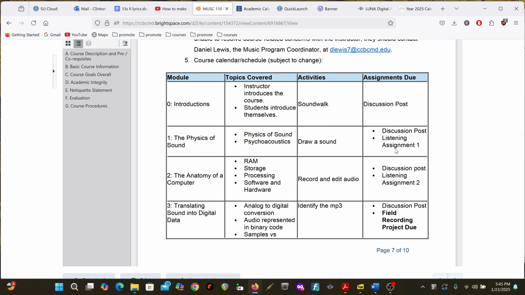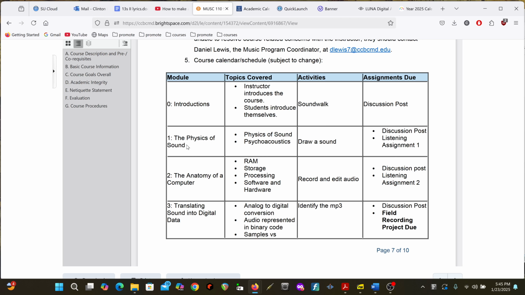So here we have the course schedule, and everything is divided into learning modules. And other than this first week, all of the modules align with a week. So this first week, we're going to go 2 learning modules. We're doing introductions, and we're doing the physics of sound.